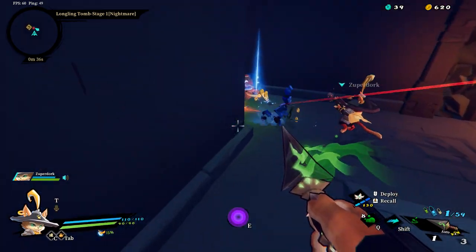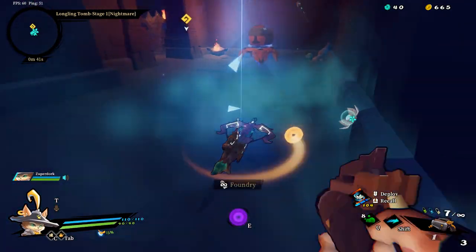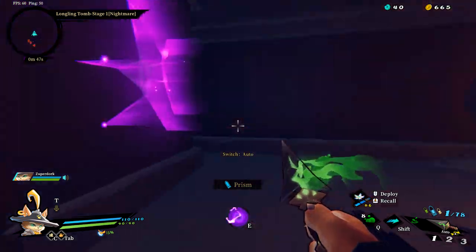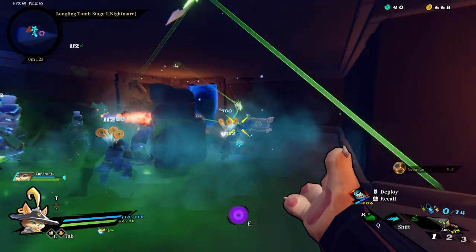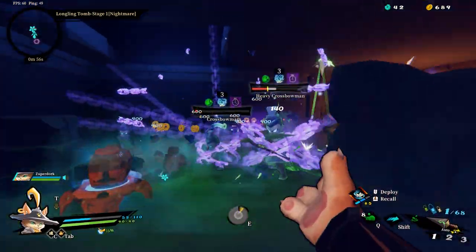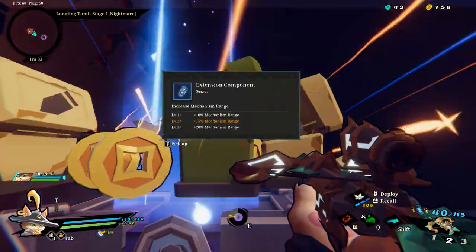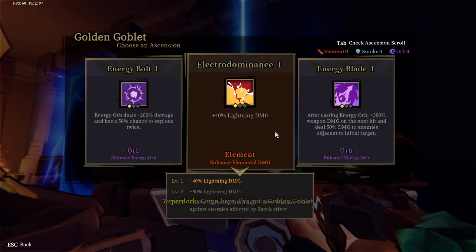You fire the Foundry at the start of the run reliably. Strike Wing. No. Woodpecker. Not that I care about it, because it's not an elemental. That's the big catch with Cat, you better get elemental guns. More mechanism range, love to see it. Lightning damage.